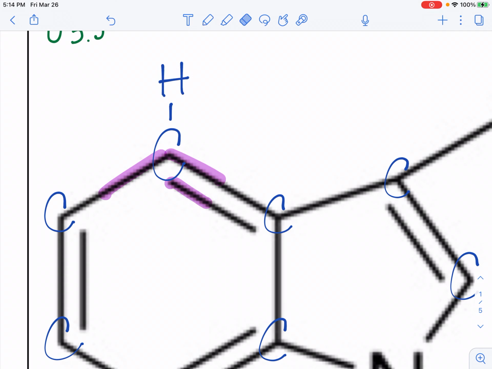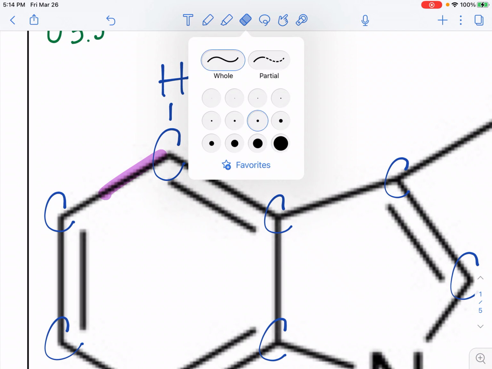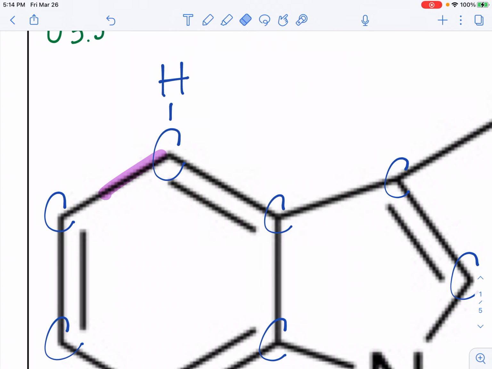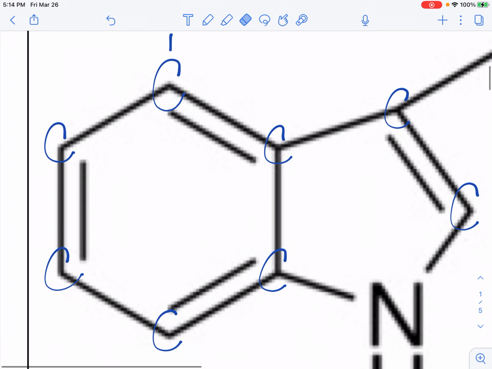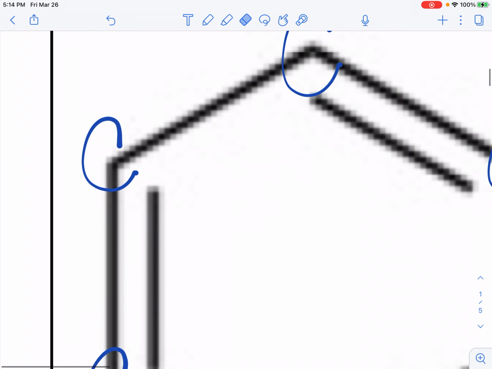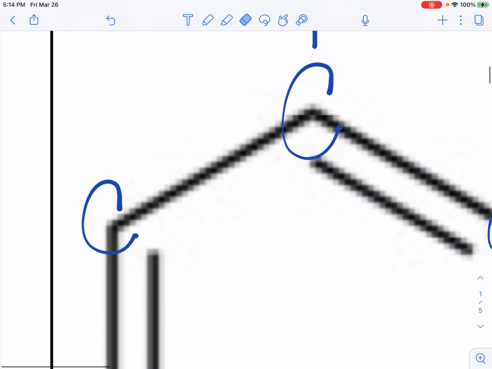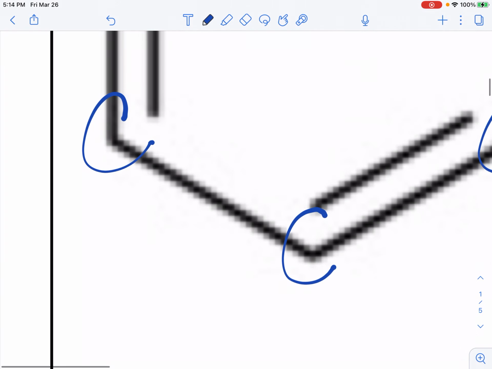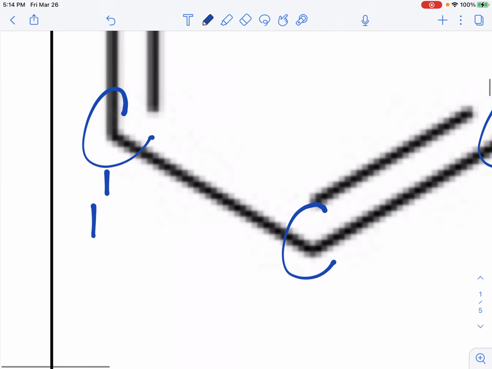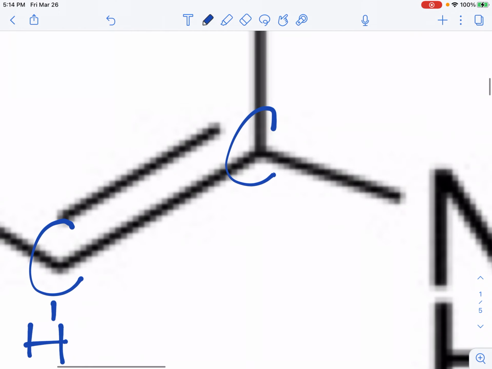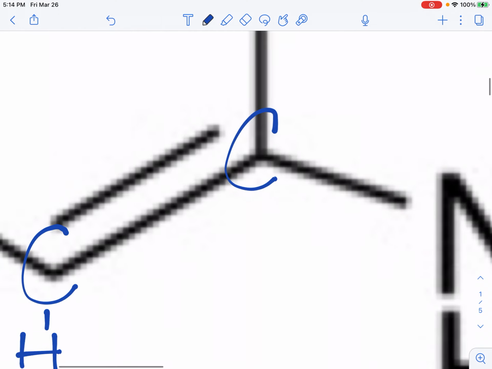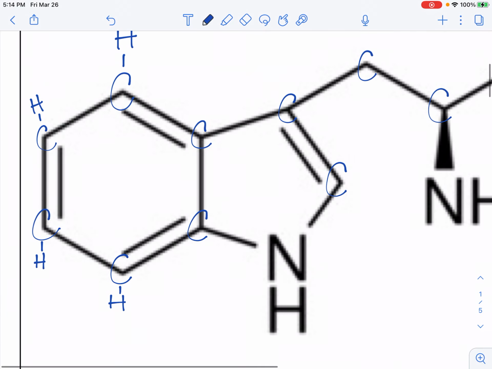So you're going to go along and you are going to actually do that for every single carbon. You're going to double check it to make sure it has 4 bonds. So this carbon here has 1, 2, 3. Aha, it's going to also need an extra hydrogen there. An extra hydrogen there, an extra hydrogen there. Ooh, that carbon's lucky. It has all 4 already, so it's good to go.